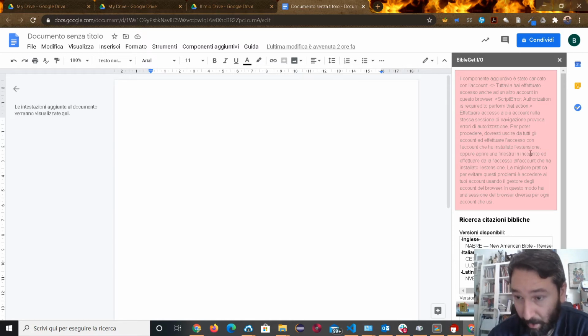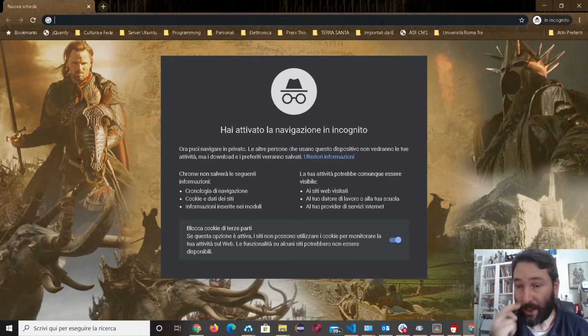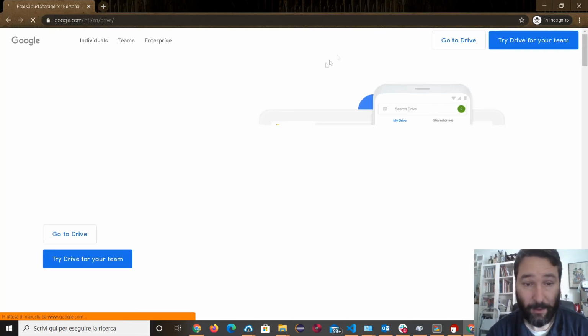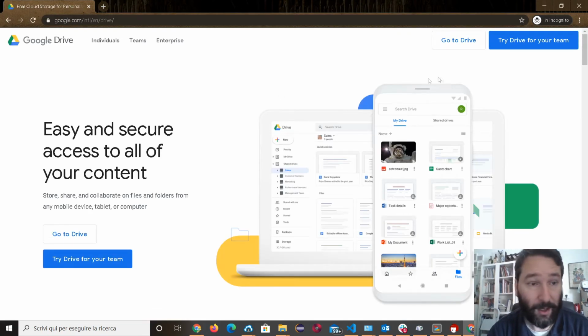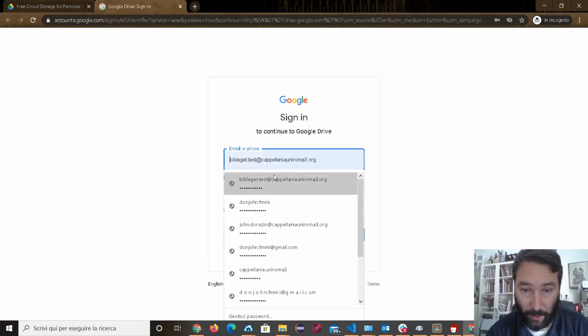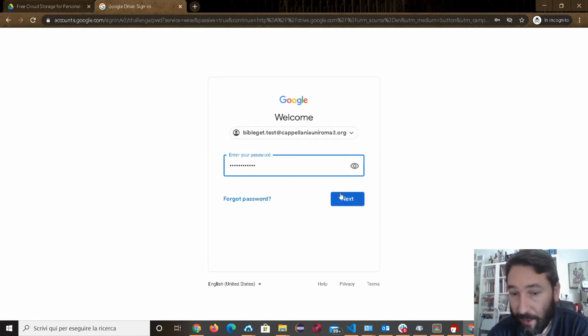an incognito window and try to access your account by logging into the account that installed the extension. So if I know that I've installed it with this other account, let's go to an incognito window. Go to Drive, and I want to log in with this test account, which is my secondary account.